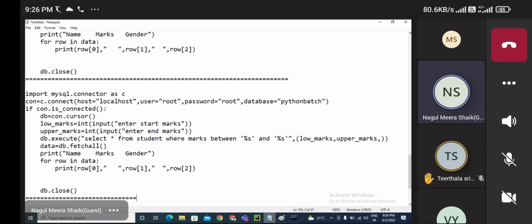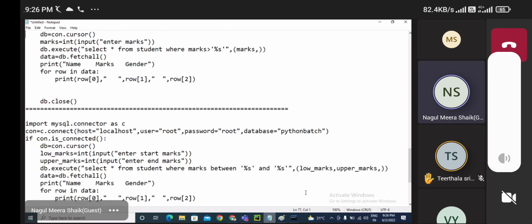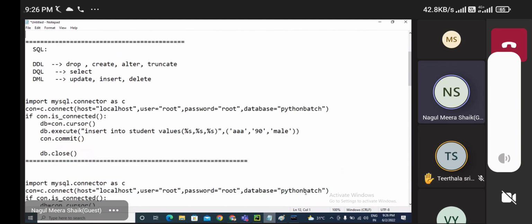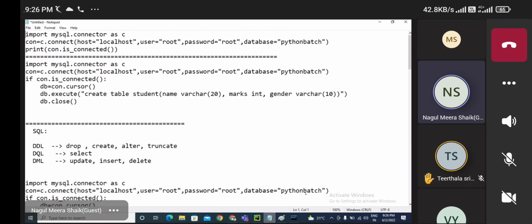See here, I'm going to give you a brief idea once again, just to recap. Then I will show you both the delete as well as update operations also. The first thing is, if you want to connect with the MySQL database, very simple thing is we need to install the MySQL connector in your PyCharm IDE. Once you are done with that, for each and every program, these are the common steps. We have to import MySQL connector, and better if you take some alias name so that you can write the program very quickly.